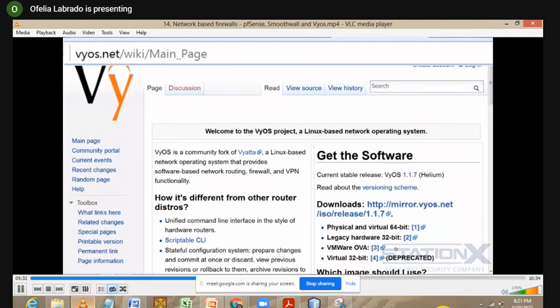Instead of using hardware, you can actually use a virtual machine. Obviously, the virtual machine needs to be sat on hardware, and that hardware needs to be extremely fast, which will host a network-based firewall. You could use a Xen server for that, but like I said, the hardware would need to be quite a beast for it to support a router and a firewall, plus all of the other virtualization that you might be running on it. But that is an option.